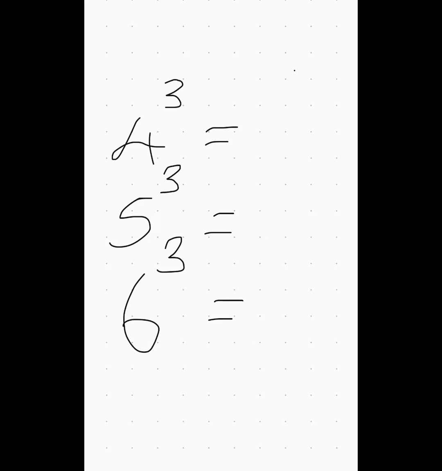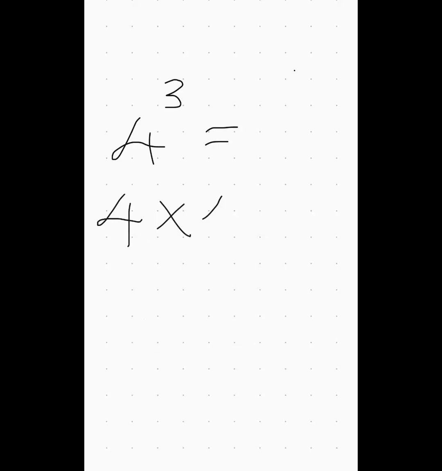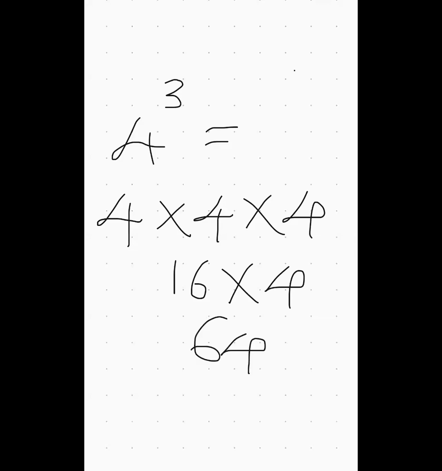Okay, so let's run through these answers. The first question, 4 cubed, we simply obtain the answer by multiplying 4 times 4 times 4. So 4 times 4, we get 16. Times another 4, we get 64. So you'll notice that for the cube, they give slightly bigger numbers, but it's also dependent on the question that you have been given. So take your time and ensure that you are multiplying correctly so that you don't miss the correct answers.